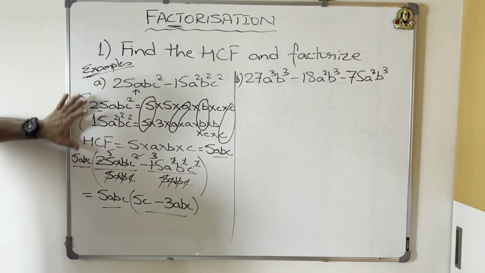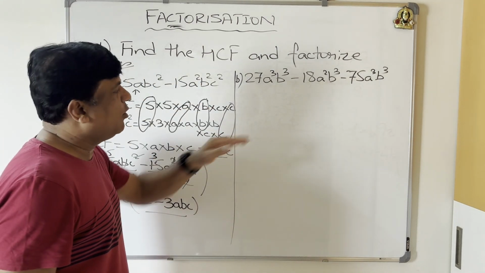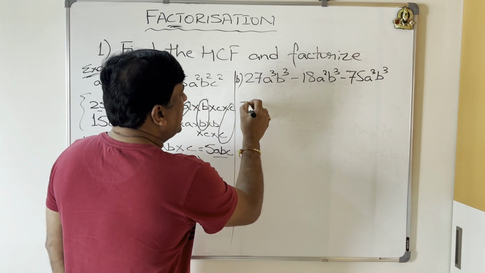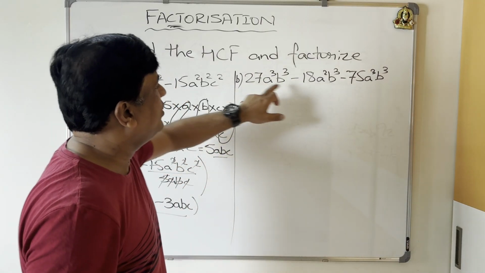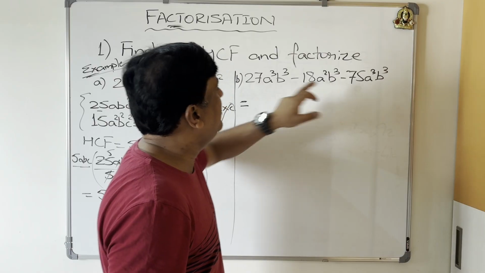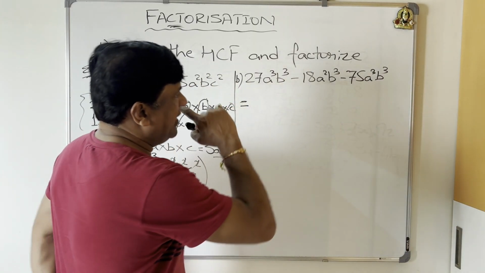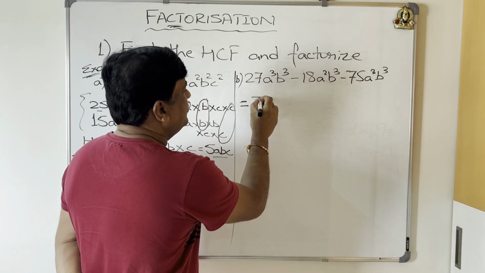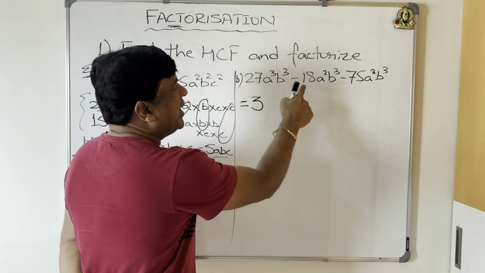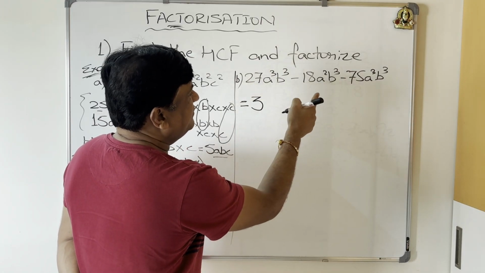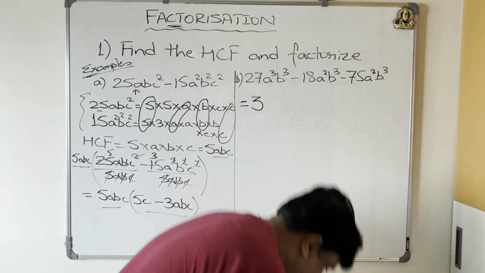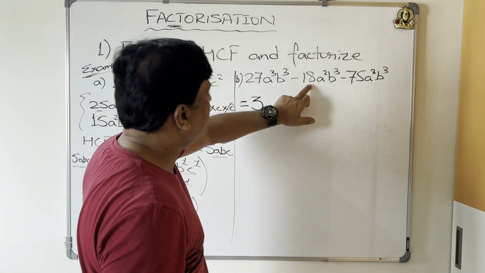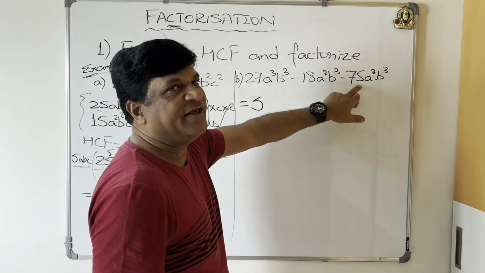You don't normally use this process because if you go to the second problem, this will take a long time to do that. So normally what we do is look at the expression and see what is common between these three numbers, what I can take out. For example, if you look at all these three numbers, can I take a 3 out? Yes, it will be 3 only: 3 9s are, 3 6s are, and then 3 15s are, if you look at it.